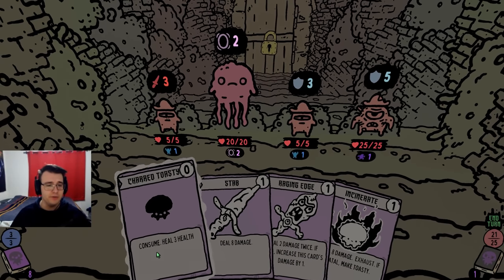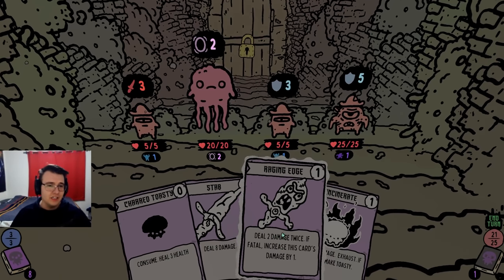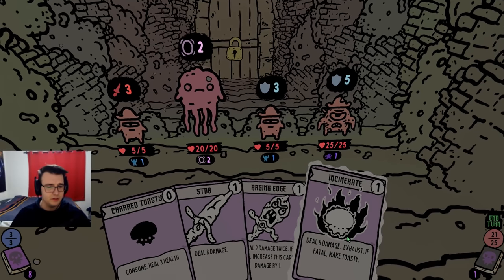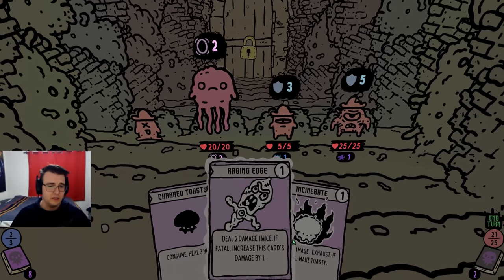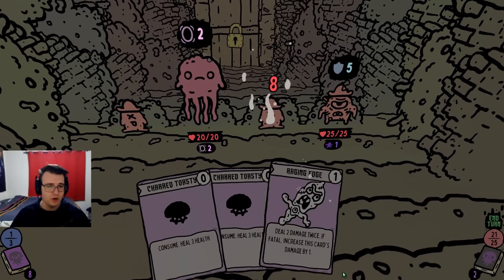Charred toasty, consume, heal 3 health. Awesome. And now this does 2 damage twice. So it still doesn't lethal anything, but still decent. And now I want to kill off this dude. And then what's this going to do on his turn? It will try to cast spell shield. And then they'll ignore attacks, I see. So then, if fatal, make toasty. Time to find out what exhaust does on this card.